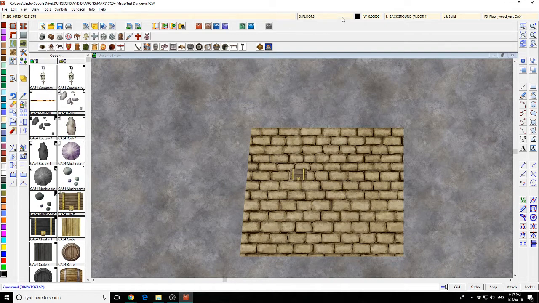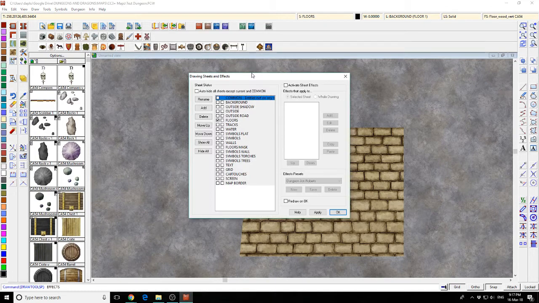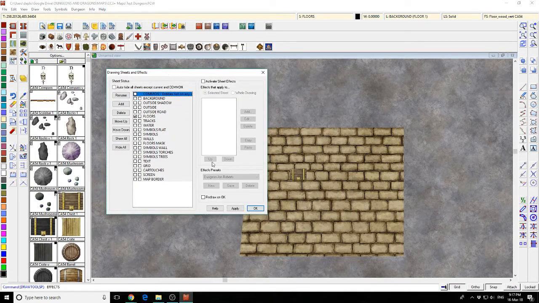If we come up here and have a look at the symbols button, or we click over here and this button will do the same thing, we can click that to open it up. What we see is a list of symbols that sound familiar to what we're playing around with. We've got a floor, and symbols that we've put on the floor. Anything at the top is going to be at the back of the map, underneath everything. Everything at the bottom is going to be on top. So symbols will always be on top of the floor.